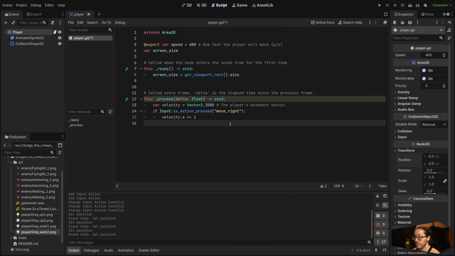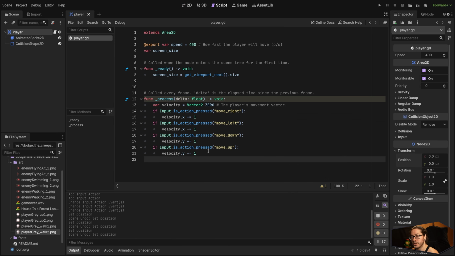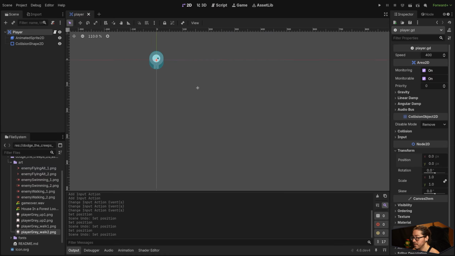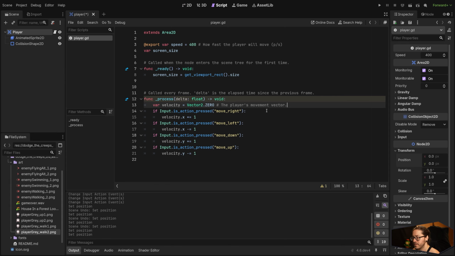Back in our script, I'm going to go ahead and fill in the rest of this. Now your input should look like this, and hopefully this makes sense to you. Moving right is your x transform to the right, your x position to the right. The left would be to the left if it's negative. Now in a 2D coordinate plane, 1 is a positive direction. This is negative. This is a negative y in this area above your screen. To show you real quick in case it doesn't make sense: as this increases, you go downwards. And as it decreases negatively, it goes upwards. Reset that. I forgot to mention a little bit earlier, but if our velocity vector is 0, which is what it's set to at default, it means we're not moving.